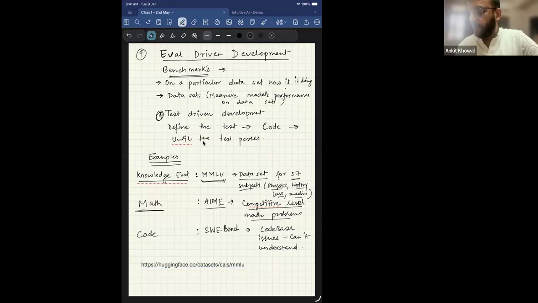If I have to evaluate how the model behaves when answering code related questions, I have a particular data set called SWE-Bench, which has different code bases and different issues in them, like different GitHub repos and all the issues in them. Then it's passed to the model, and the model is asked to answer those questions. And then we evaluate how it answers those questions. I'll show you one particular data set so that it gives you an understanding of how it actually looks.